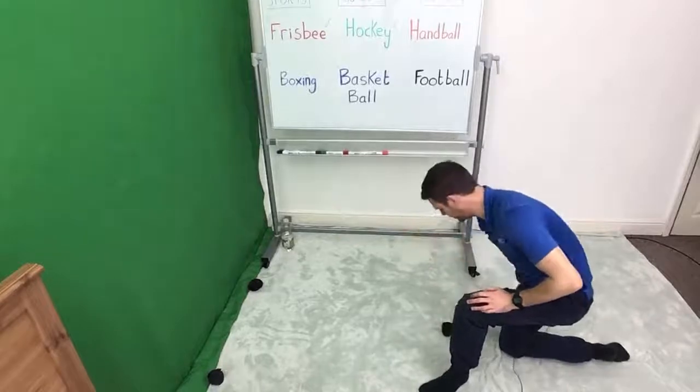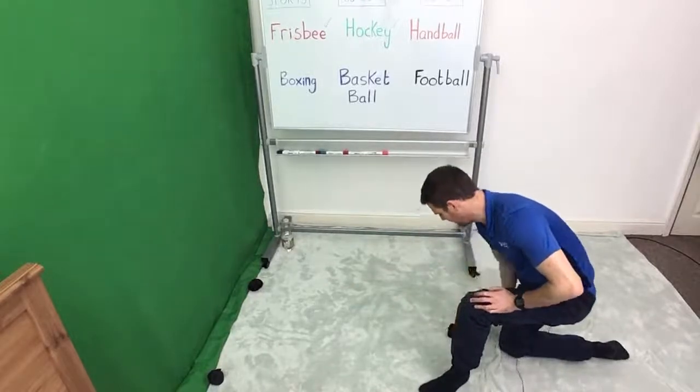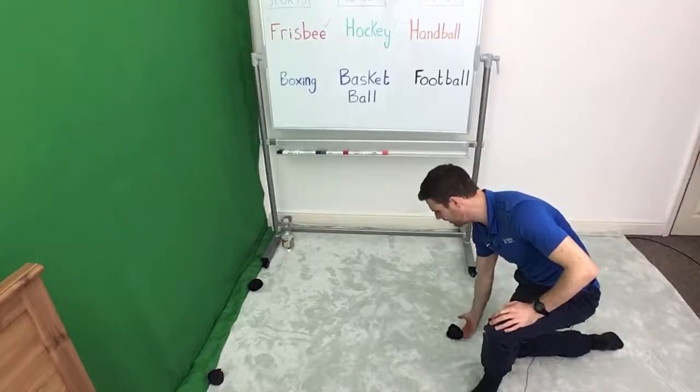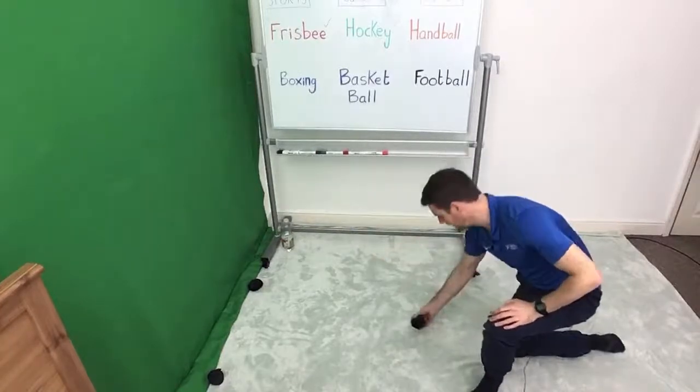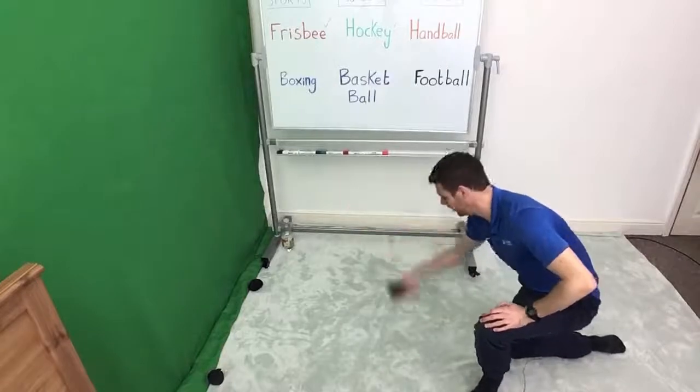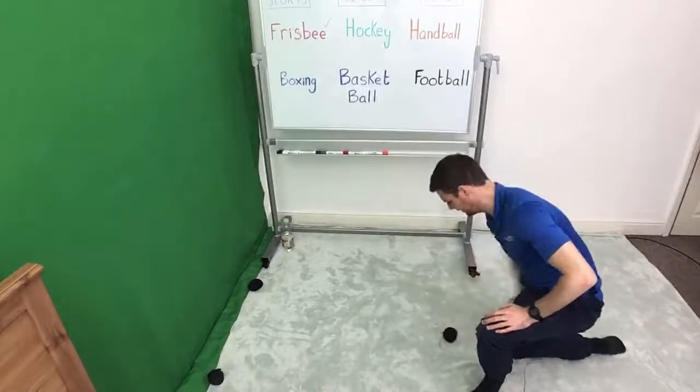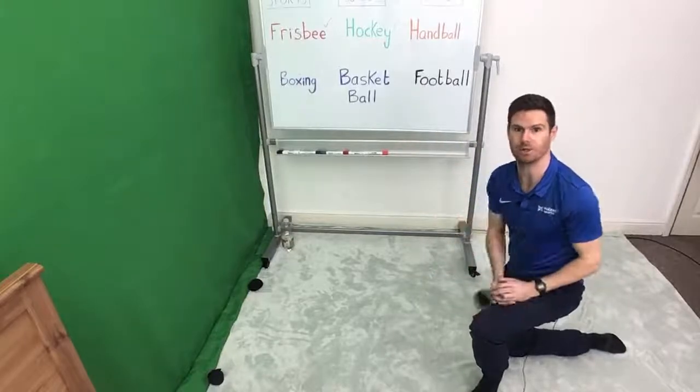Each time we use that scooping motion. Again, with younger ones, it might be that you have to have your hands under it to start with and then lift it up. And as we get better at coordinating, we can start moving our hand further and further back to get a bigger and bigger scoop each time.